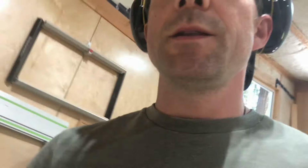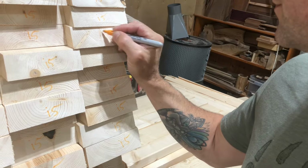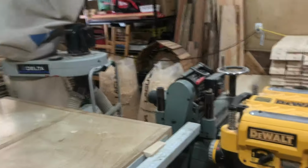Final strut, 310 2x6s later. Just gonna pop the last little labels on here. Amazing. Let's take a little look around and see. Okay.